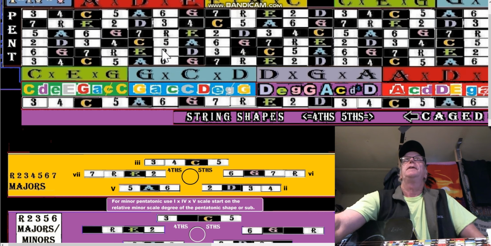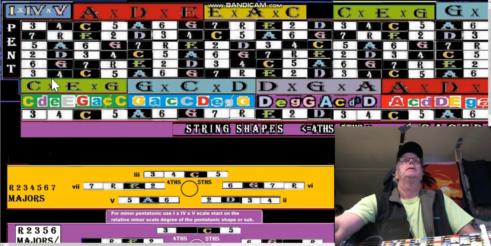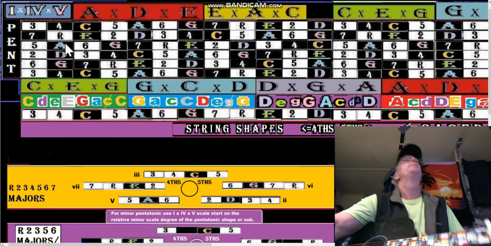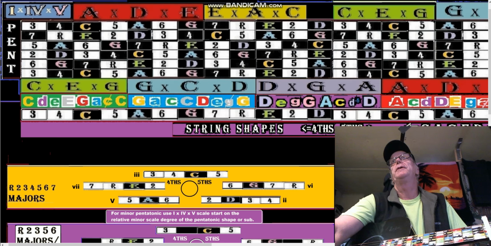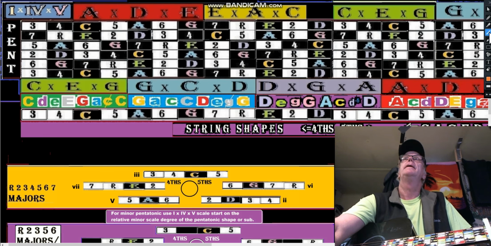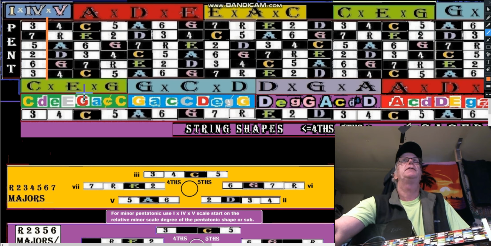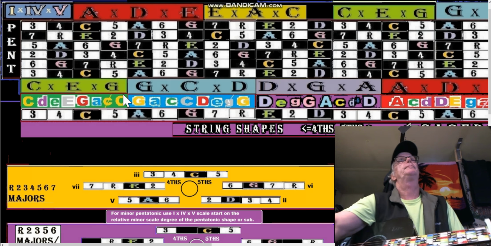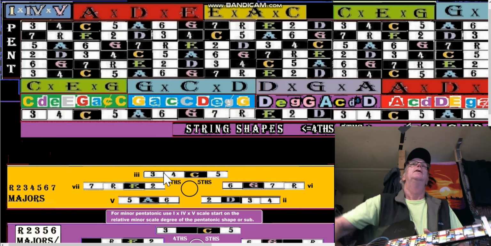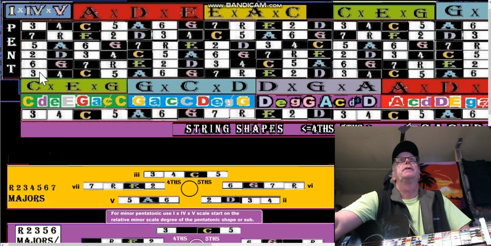So we see that indicative in the fretboard here. So let's just say we're in the key of C. So what we'd have here is a fret nut right here. This is your fret nut down here. Just imagine that's where your fret nut is in the C box. So that is how it works.